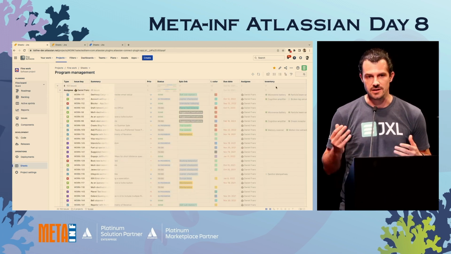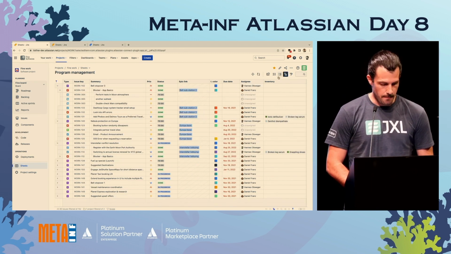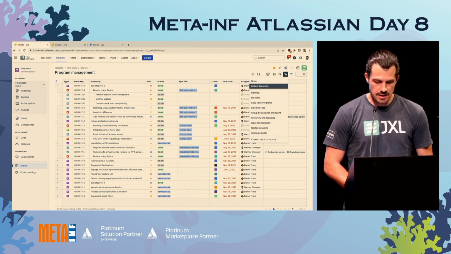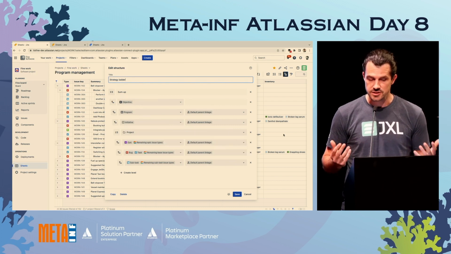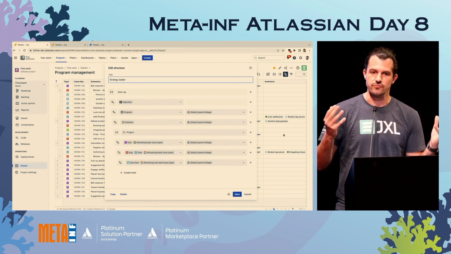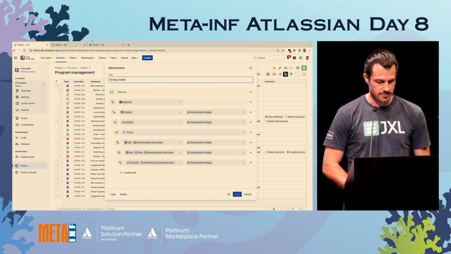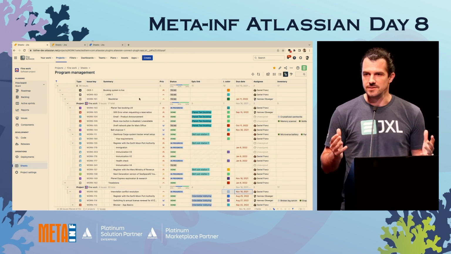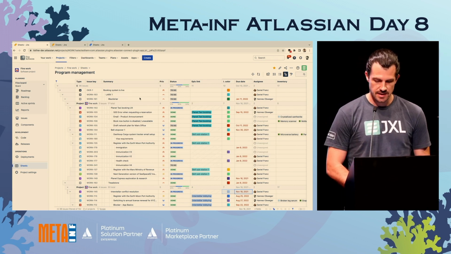So that's the usual epic story subtask hierarchy that many of us are familiar with. So you see that the issue is now organized by the hierarchy. But I can also configure completely custom hierarchies, or so-called structures, where I can combine any number of parent-child relationships with groupings, with sum-ups. I won't go into too much detail here, but if we enable this one, you can see that we end up with a pretty sophisticated system of issues. Not everybody needs that, but you can configure it depending on the use case.